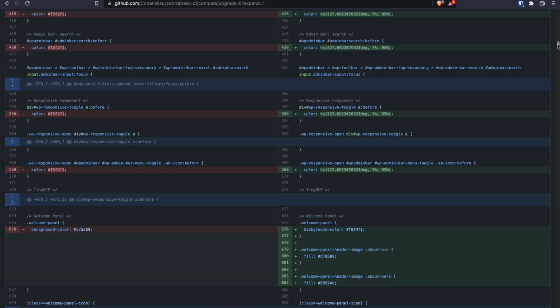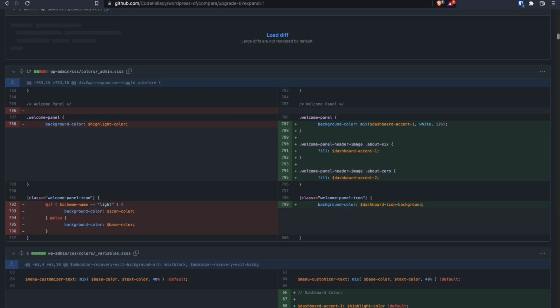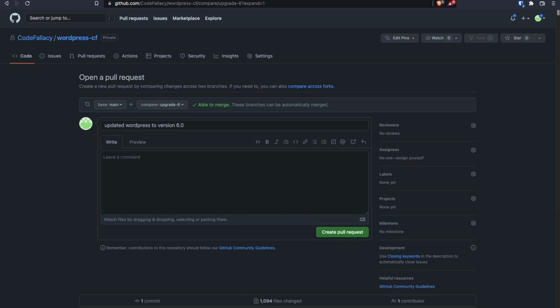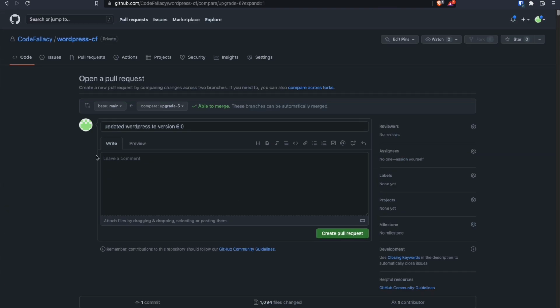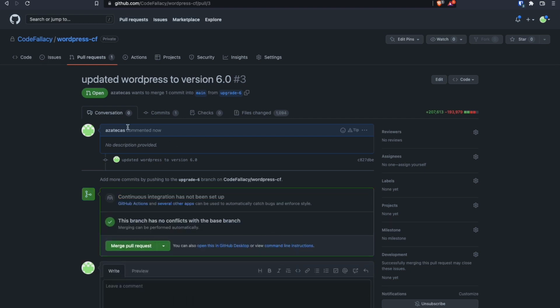In teams, this is a standard procedure, but if you're working alone or if you're starting out with WordPress, it's just something that you can go over. So in theory, you would go through every single file, maybe not for version upgrades, but if you're working on a plugin or a theme, you would go through and then approve it. Obviously, all of this looks good. So we can create the pull request. And then this is basically asking, hey, do you want to merge this version 6 branch to the main branch? And yeah, we want to do that.